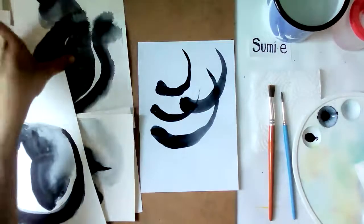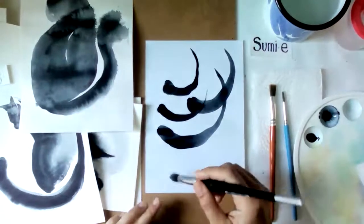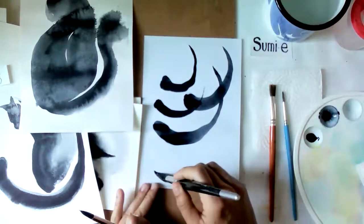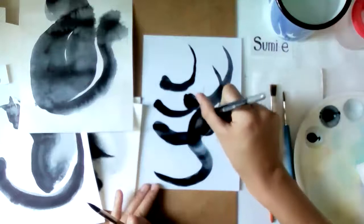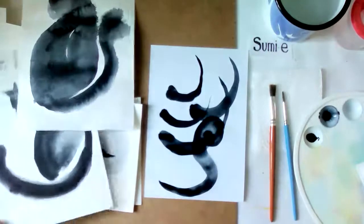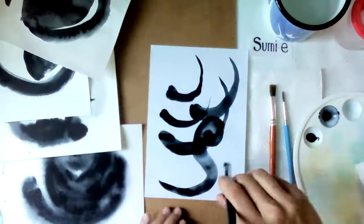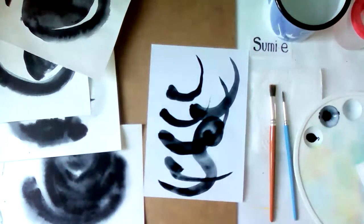Let's also try a different shape of tail, so maybe it changes the movement. Yeah, it's starting, and then we make the end of this fluffy thing. And which other tails do we have here? Okay, and the other one. So these are my tails. Let me see this. Yeah, cool.